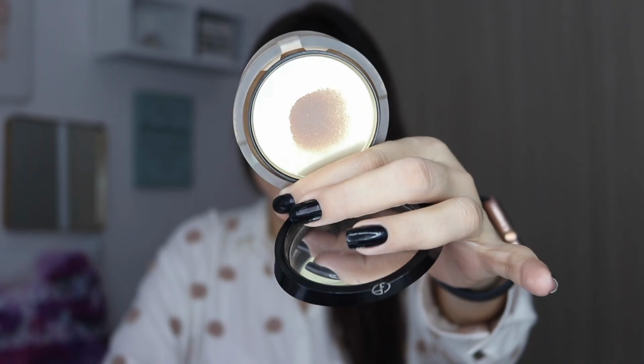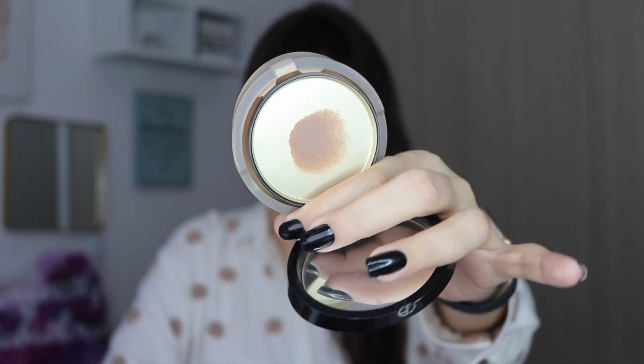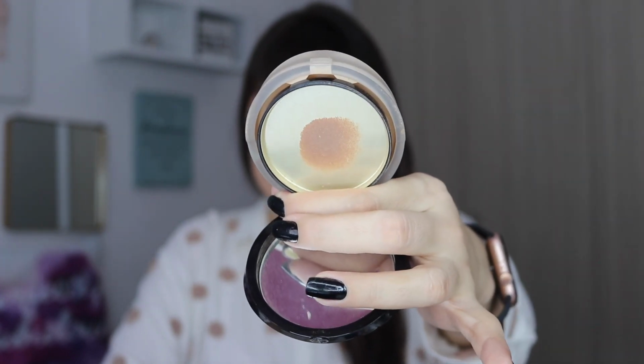When it shattered even, I would close it, I would store it like this, and then I would put my brush in it, tap it inside the powder. So I made good use out of every single little powder particle of this product, and I'm so excited that I did. This is an expensive powder. I would love to have it in a light shade for me to use as a powder to set my foundation when I want a little bit extra coverage, because this is beautiful. I would highly recommend it. And for a bronzer, it was wonderful as well.